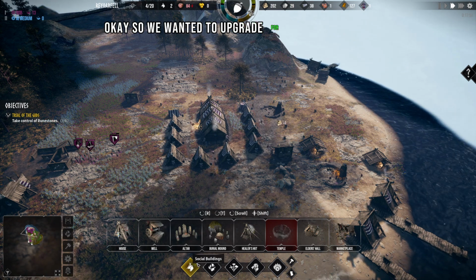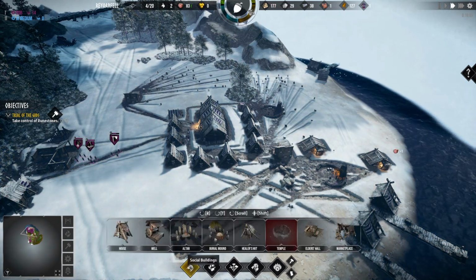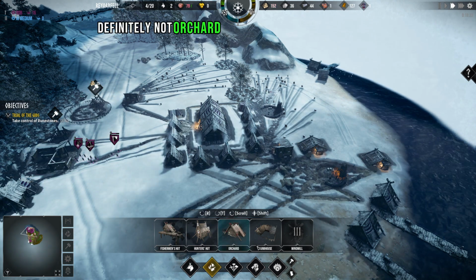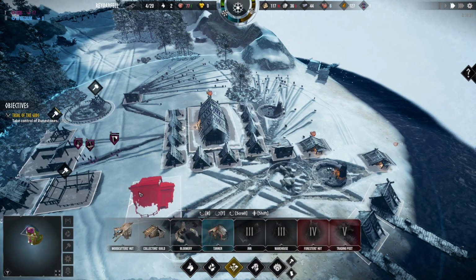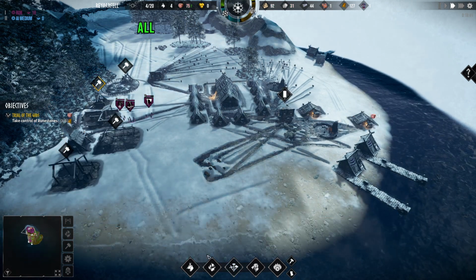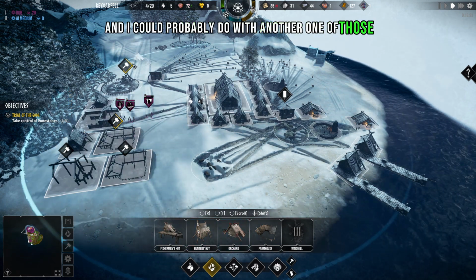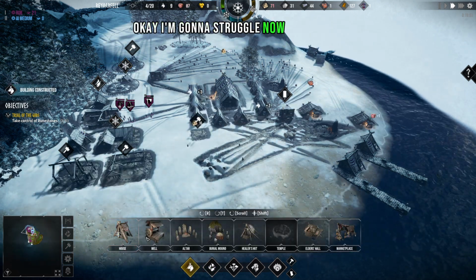Okay, so we wanted to upgrade for obvious reasons. We'll pop a healer's hut right next to our barracks, let's call it. Orchard, farmhouse. Yeah, definitely need an orchard. Definitely need a farmhouse. Definitely need a tanner's workshop. All these structures are great for us. I could probably do with another one of those. Okay, I'm gonna struggle now for people.